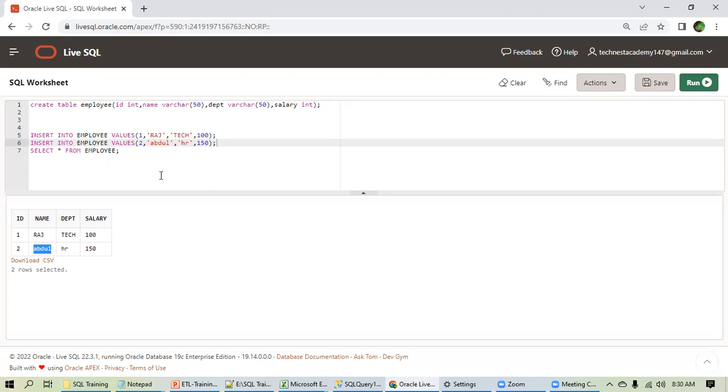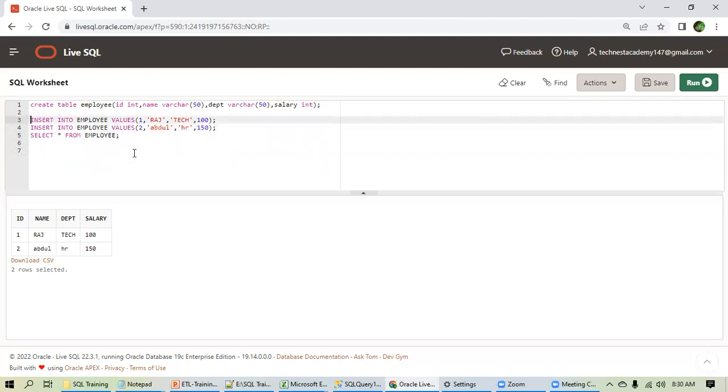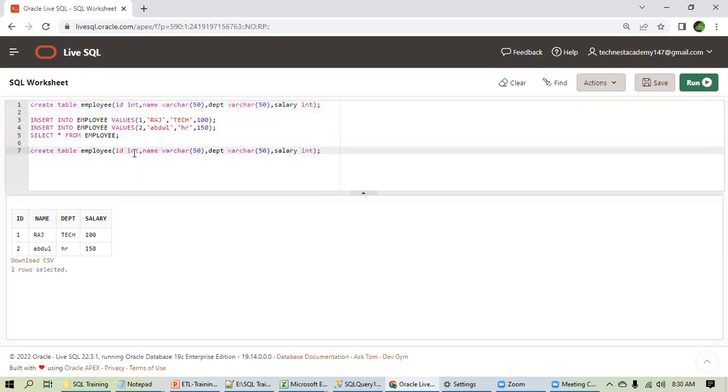And those who already know all these things, I request you to have some patience. Okay, next thing. Next day, my manager told me, Tanvir, you have created the employee table with the ID, name, department, and salary columns, but we want to create one more employee table. In that table, just keep ID and location. Is the requirement clear?